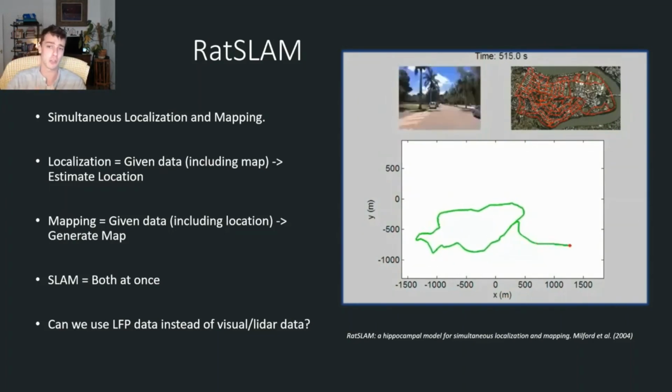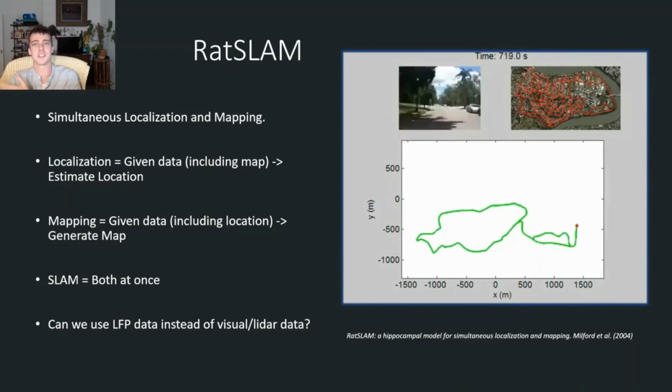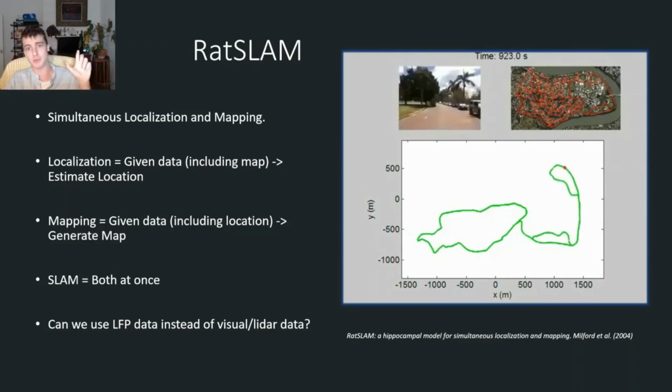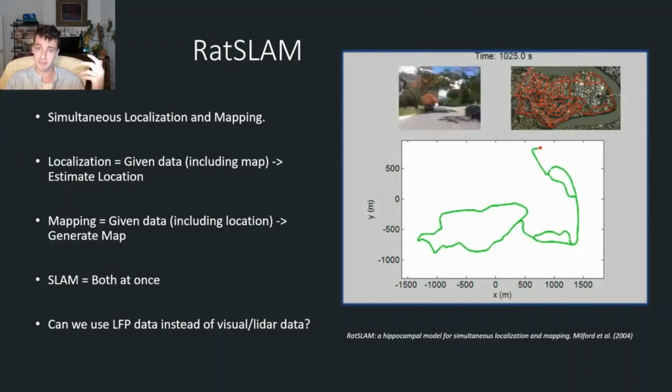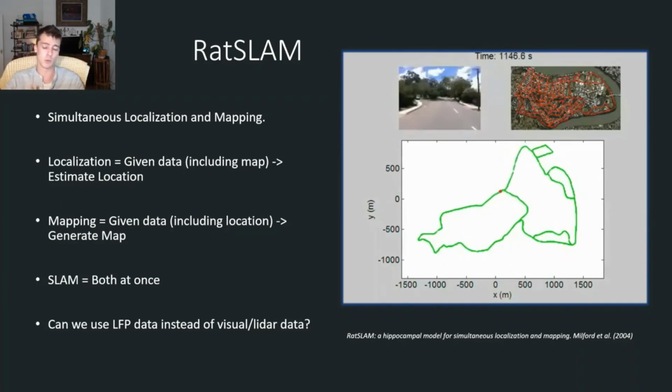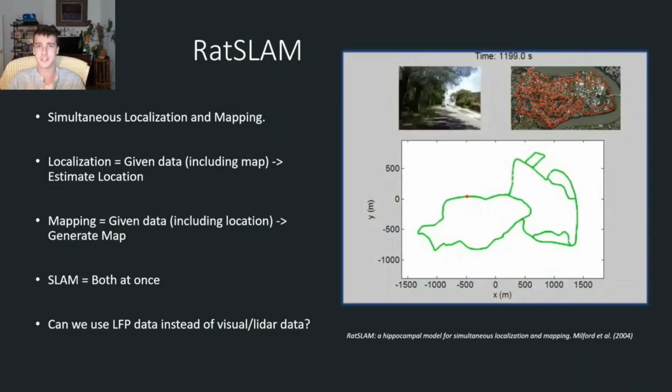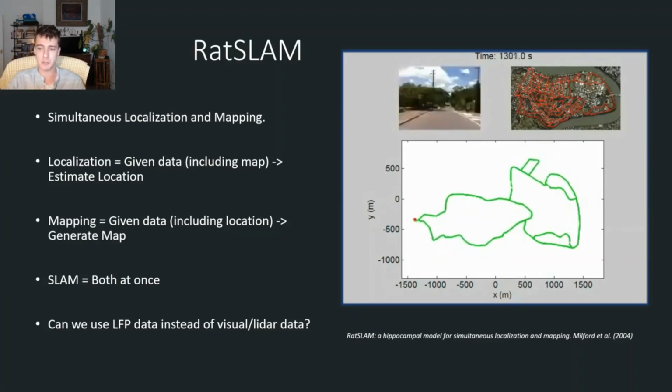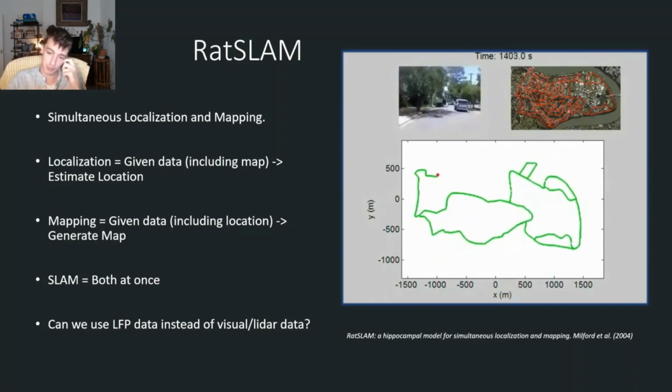The first is to infer velocity, and the second is to predict if and when an agent has been to a location before. And the reason I bring that up is because if we want to extend this system to accept LFP input, those are the two things we need to build. A system to infer velocity from LFP, and also a system to take two pieces of LFP data and decide if they had been generated while the rat was in the same position.